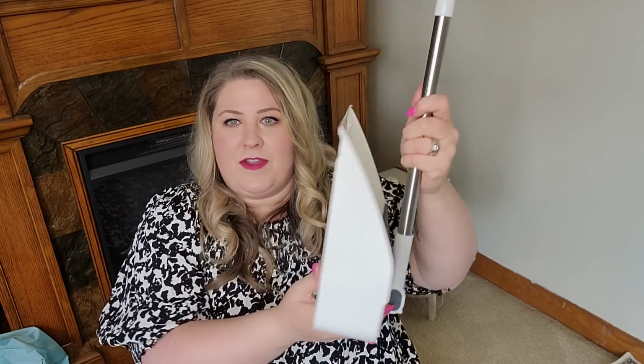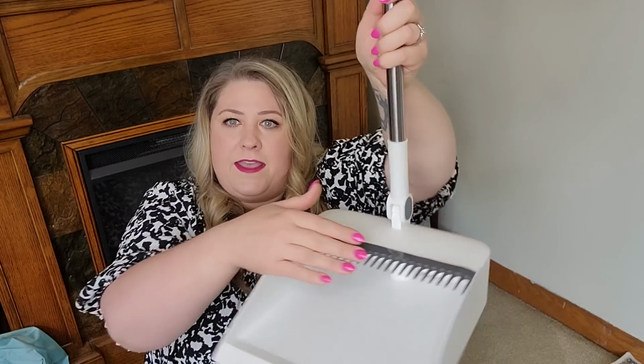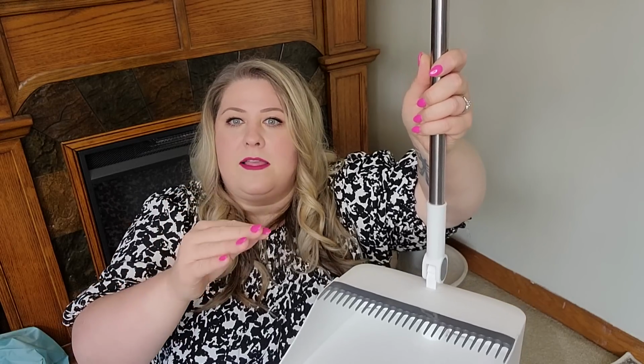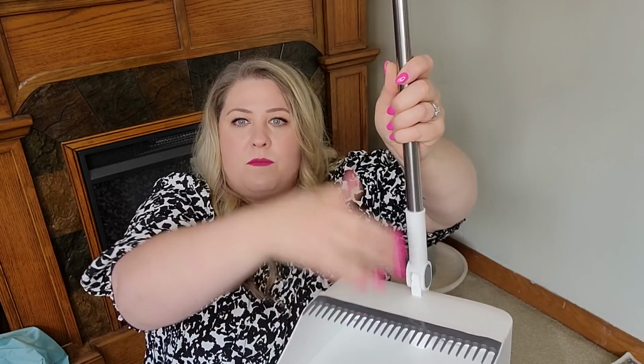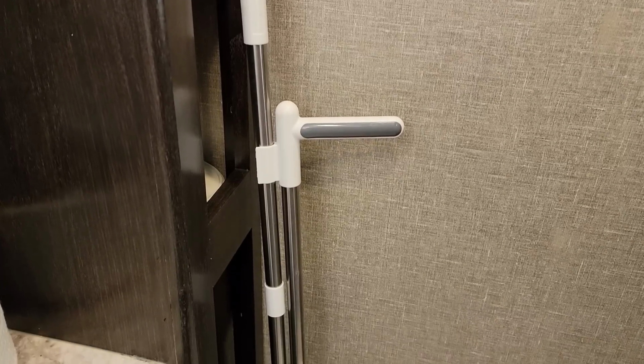The dustpan is great because it does fold up and stay out of the way, but it can easily lay flat and stand on its own. It has these little teeth on it, so as you're sweeping, if there's little hairs or anything that collect in your broom, you can run the broom right up over the teeth and it'll pull all those little hair and twig and everything else that might be in the broom out. And it has a nice big space here where all that debris can fall.